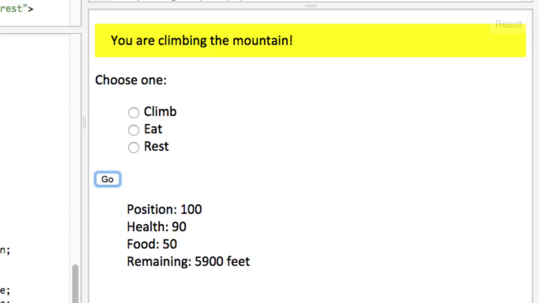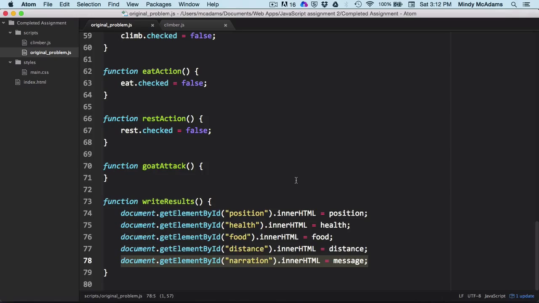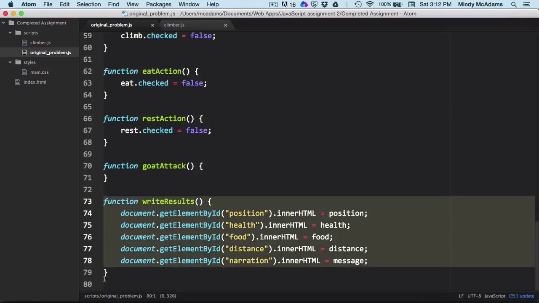JavaScript dynamically writes a new string into that paragraph because you clicked the button. That's what inner HTML is doing. Okay, now the good news is you are not going to touch this function. This function called writeResults, it's all done. It runs like a little engine and you don't have to open it up because you're not a mechanic yet.